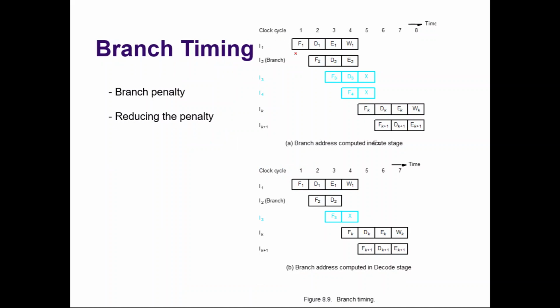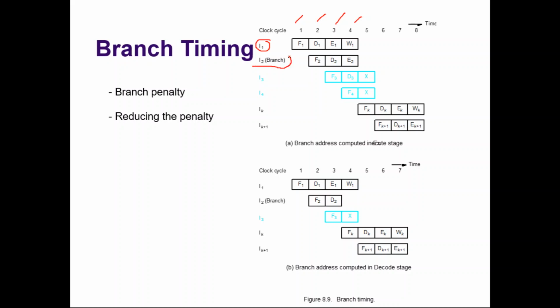It is similar to the one which we have discussed previously, but let us assume here that the pipeline contains 4 stages: fetch, decode, execute and write. Instruction 1 is fetched during the 1st clock cycle, it's decoded during the 2nd clock cycle, it's executed during the 3rd clock cycle and it's written during the 4th clock cycle.